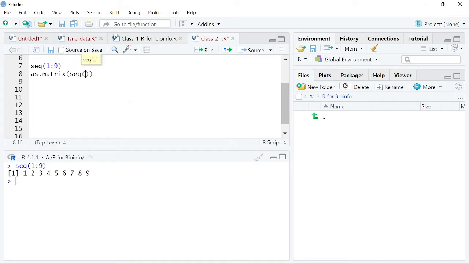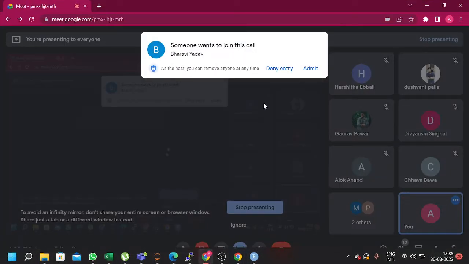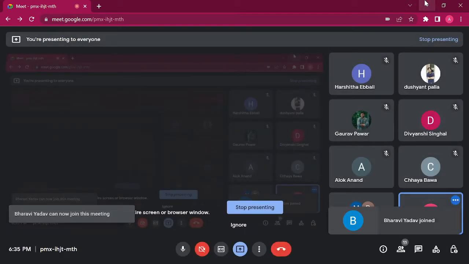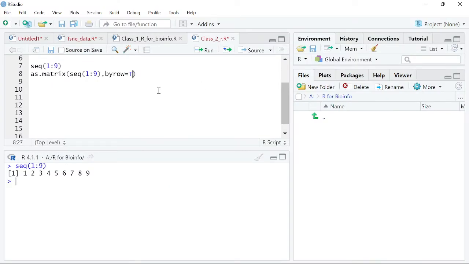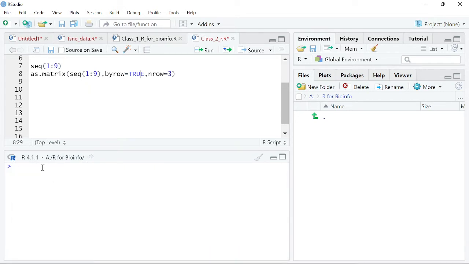Yeah, seq 1:9, by row equals true and nrow equals 3. Okay, fine. But before that, what you can do basically is this.